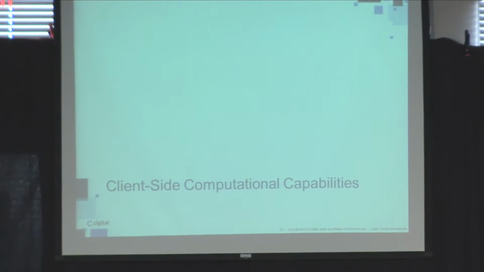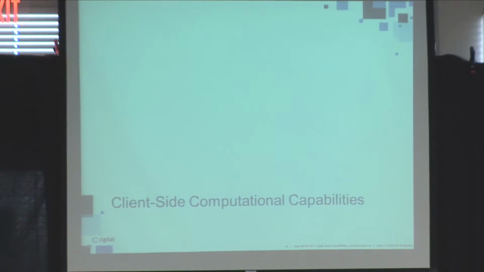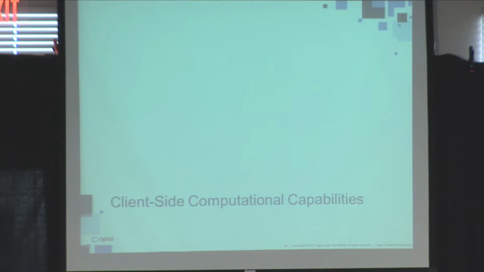So let's talk about client-side computational capabilities. And now this is important because if you ever just do a Google search about how to prevent denial of service attacks when you're using adaptive hashes, a lot of the approaches talk about, well, we could just make the client side do it. Why don't we just have the browser compute the hash? Or many variations of that. Well, this is really important to consider.